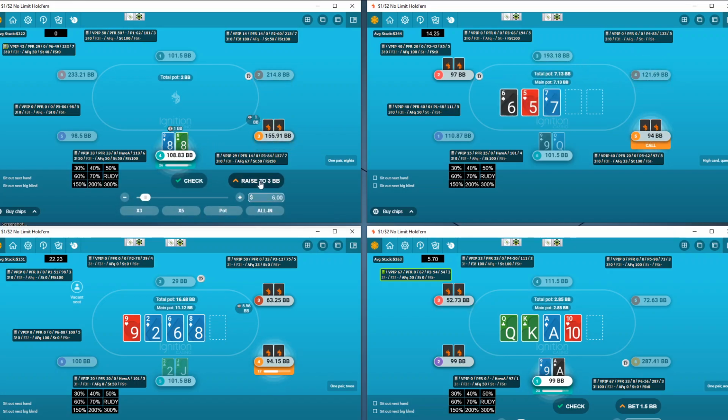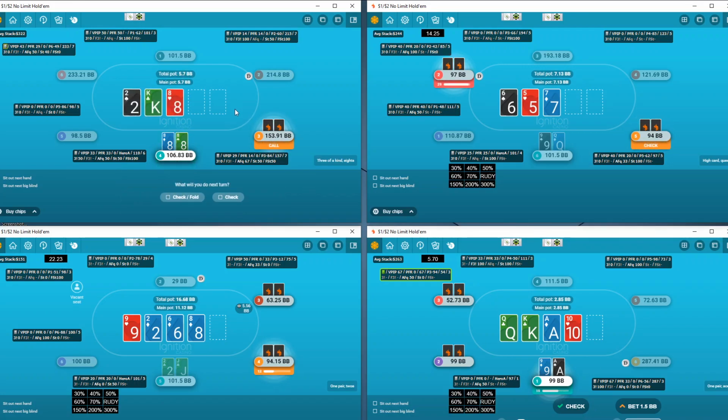Upper left-hand table, small blind limps in, blind on blind. We'll go ahead and isolate with pocket eights. Isolate something like a button raise first in range, 40 to 45%.